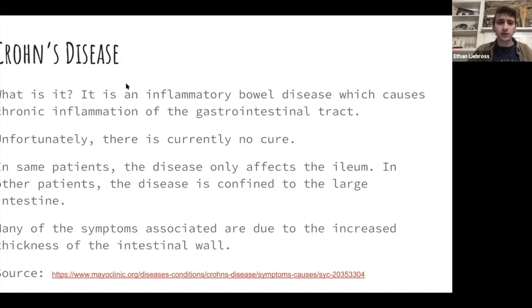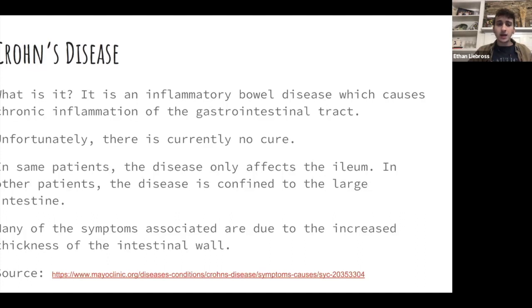So what is Crohn's disease? It's an inflammatory bowel disease which causes chronic inflammation of the gastrointestinal tract. So unfortunately, there is no cure. So scientists are working really hard right now trying to find a cure. In some patients, the disease only affects the ileum, which is that third portion of the small intestine. And in other patients, that inflammation is confined to the large intestine.